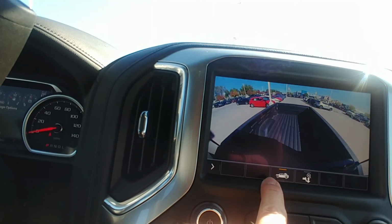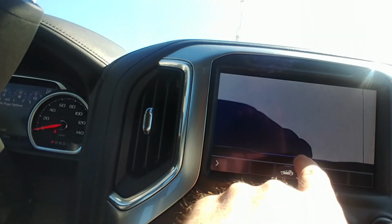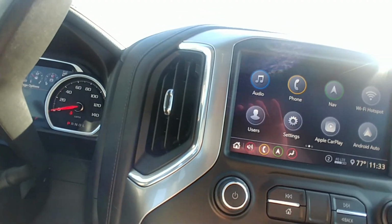You also have a camera view that's looking into the bed of the truck. And then there's a view looking down to the hitch. So when you're backing up the truck, you can see your hitch there. So a lot more features.